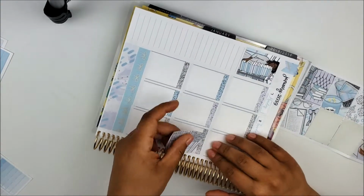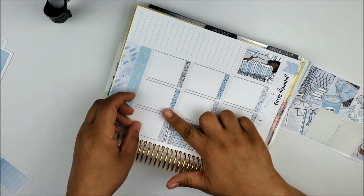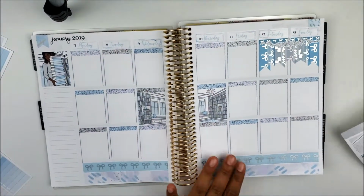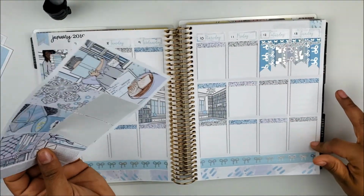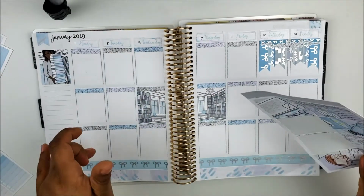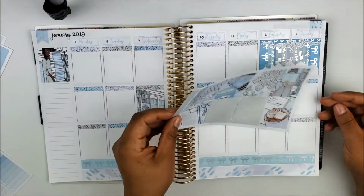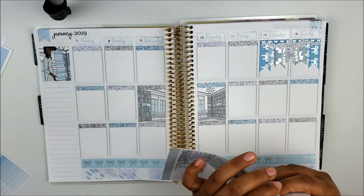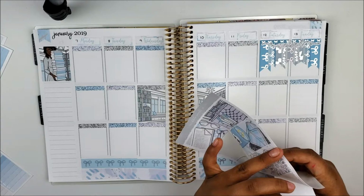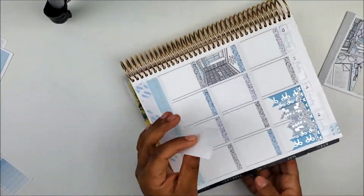And I am going to scatter the boxes today. I like the way it looks when it's scattered. There you go, full box. And then I'm going to go down this way and then skip. So, since I have a girl over here, I'm going to put a girl over here on Sunday.